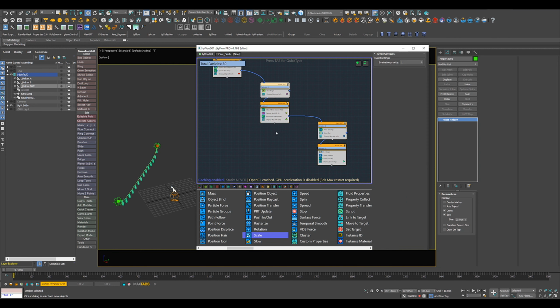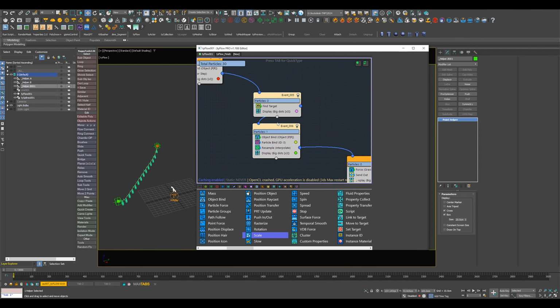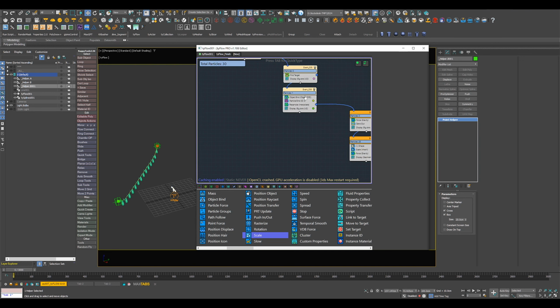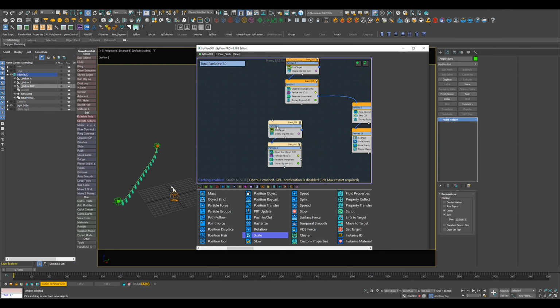What we can do now is copy these two, which are event 5 and 6 now, where the target is and the event after that. So just select both of them, right click, copy, paste.